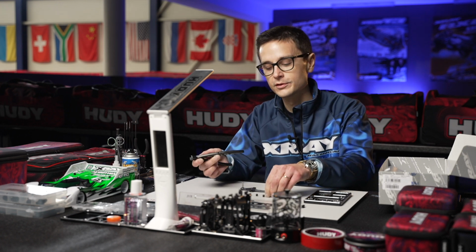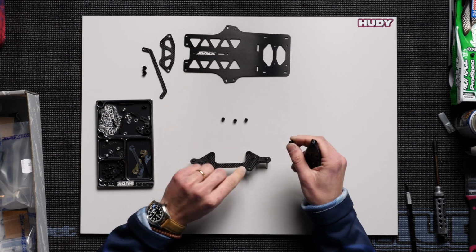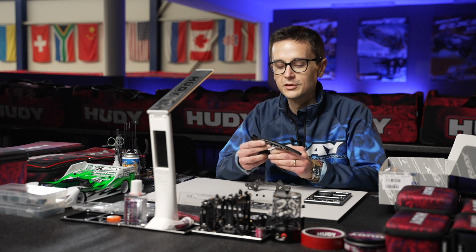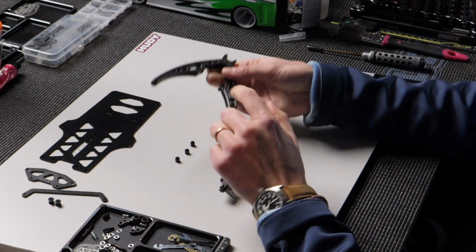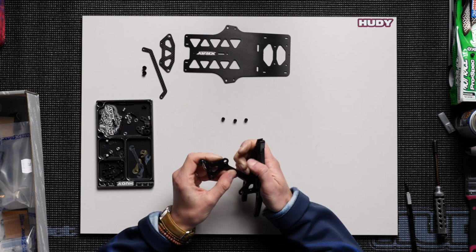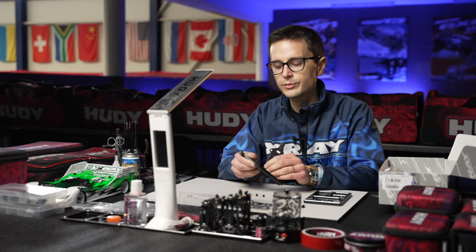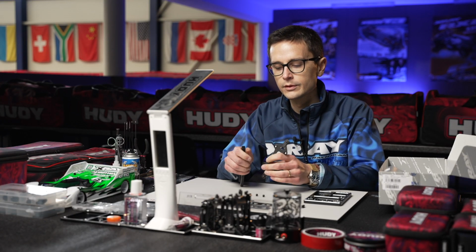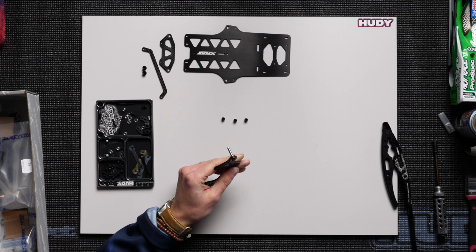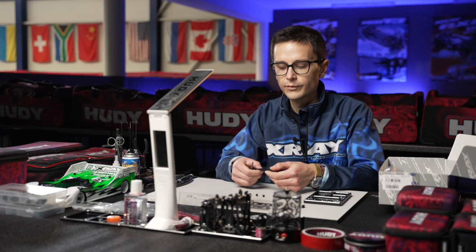We're gonna install the pivot balls. So the pivot balls are installed on the bottom of the arm. I'm gonna use the Hoodie multi-tool for this task. I'm gonna put this pivot ball onto the multi-tool like this. I'm gonna install it from the bottom. Push it in place like that. Make sure that it's seated well into the insert.